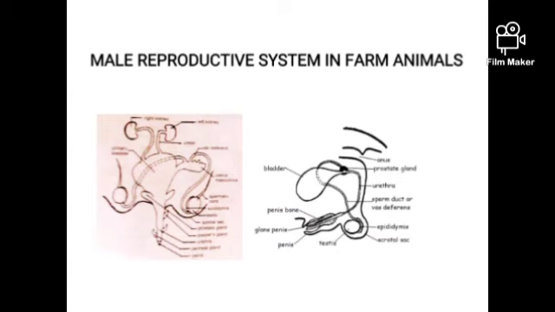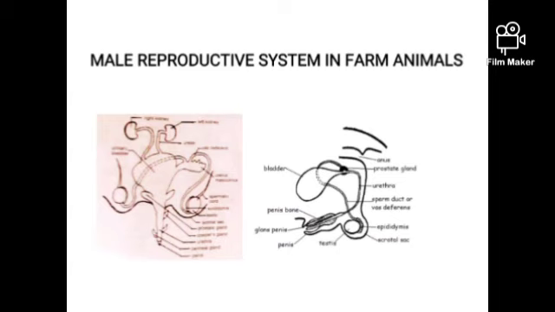We have two testes that look like balls. What houses the two testes is called the scrotal sac, which can also be called what? The scrotum. It is located outside the abdominal cavity to enable sperm cells to be produced at the desirable temperature. The epididymis ensures the storage and maturation of sperm cells in the testes.